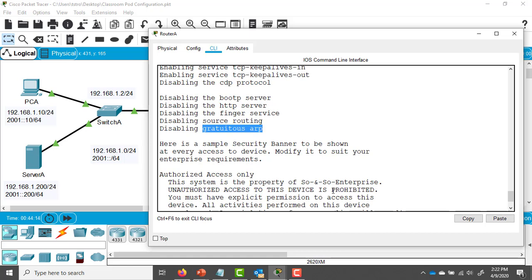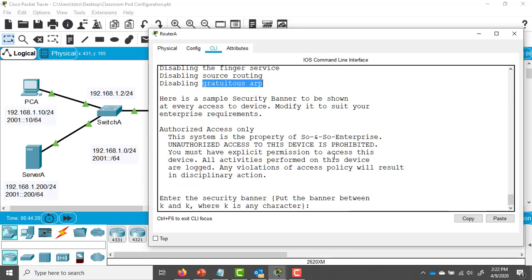Then it'll walk through other basic security settings like setting a banner message, changing the enable secret passwords, and then potentially, if you choose to, enabling a stateful packet filter or firewall service on the interface configured for the internet.